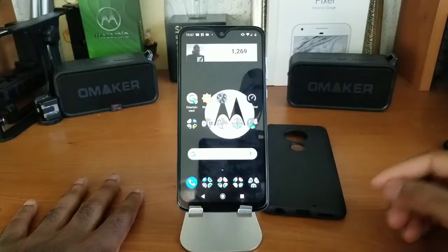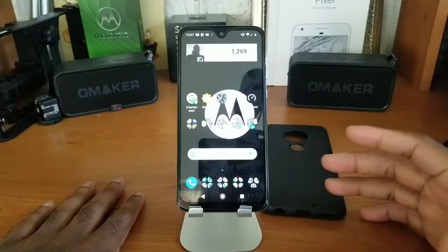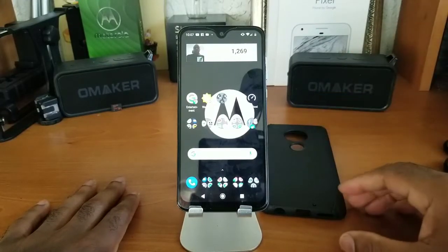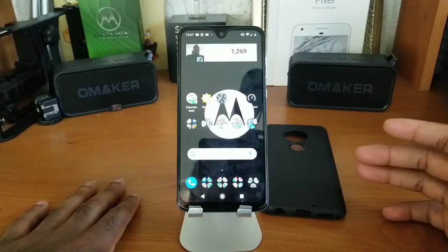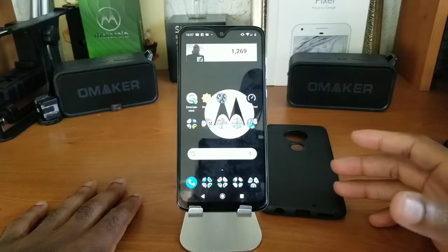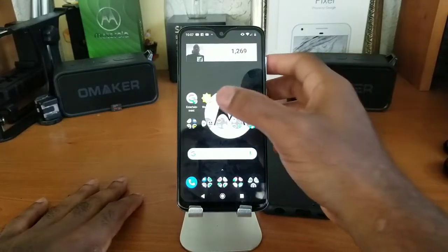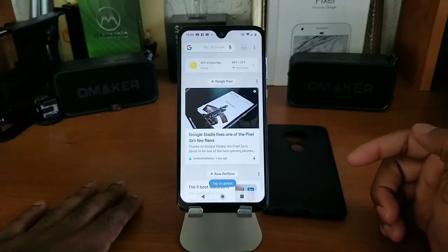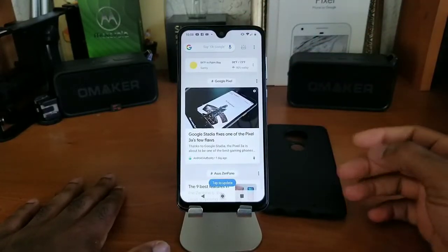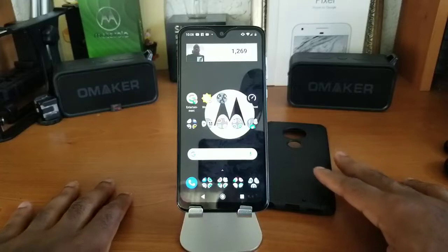All right. Now, the differences across the lineup. If you go down in the lineup to the Motorola G7 Power, you get a slightly bigger display at 6.4 inches, but it's a lower resolution 720p display. Okay. And if you go down even further to the Play Edition, you get a slightly smaller 5.7 inch IPS LCD display, also at 720p. All right, but the main differences in display across the lineup are in the regular, Play and Plus versus the Power. The Power has the bigger, more iPhone X style notch, whereas the Plus, the regular, and the Play all implement your teardrop style notch there, which you can turn off in the developer option setting if you don't like that sort of thing. But I just wanted to point out these differences.